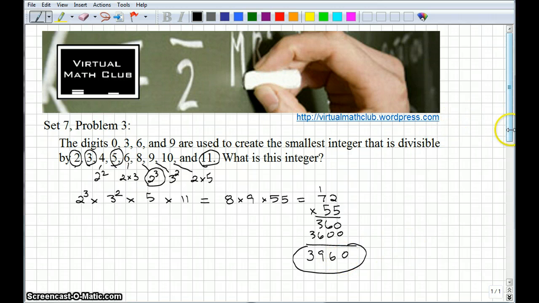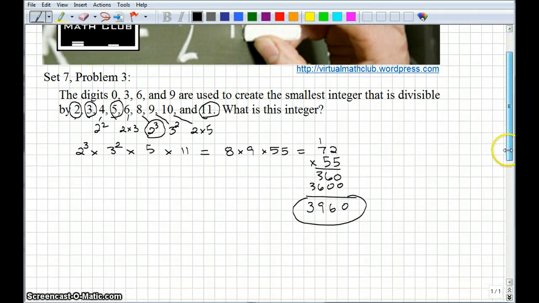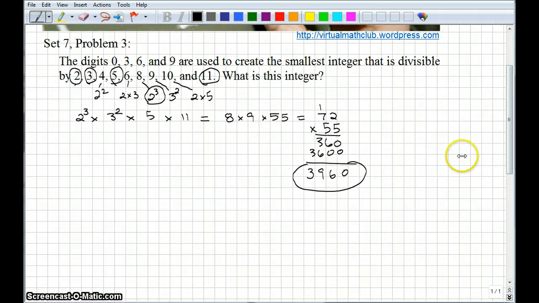Let's look at the other way that I mentioned to figure this out, and that was to use the divisibility rules. So I'm going to actually make little boxes for each digit of this number, okay? Because we're using 0, 3, 6, and 9. So I'm going to make 4 little placeholders here. And I know, because it's divisible by 10, that this number has to be 0. Okay? And so that's easy. So now I've got only 3 digits left to place.